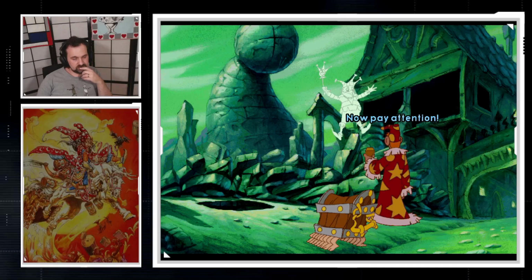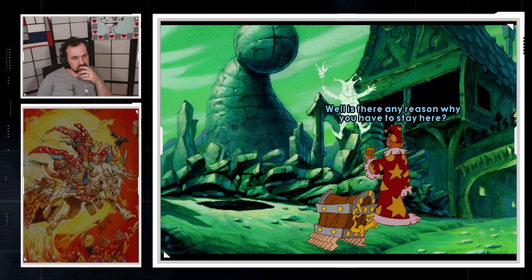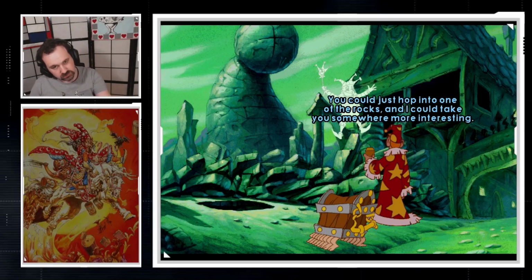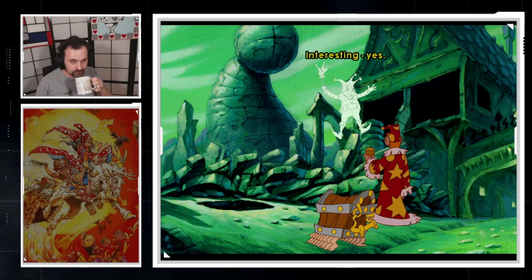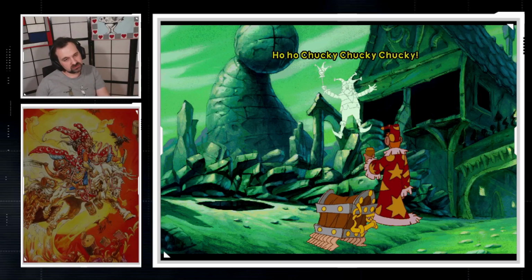Now pay attention. Attention, yes. You said that you have to haunt the stones and mortar of the guild. Guild, yes. Well, is there any reason why you have to stay here? I mean, if the stones are moved, then you can move with them. You could just hop into one of the rocks, and I could take you somewhere more interesting. Interesting, yes. Are you listening to me? No. Just get into the damn stone.